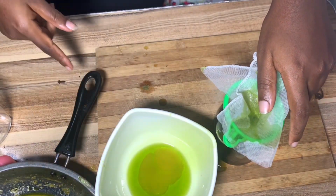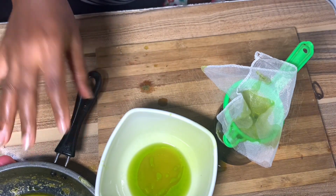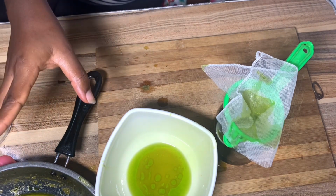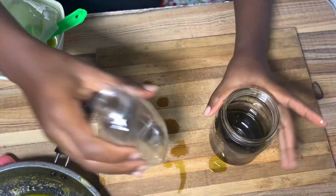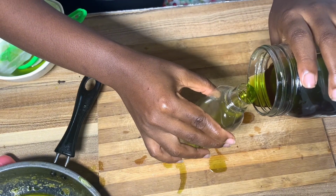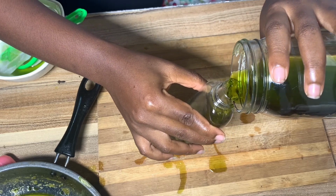So I'm going to boil this again, and when the oil separates again from the aloe vera juice, I'll do that, then I'll sieve it one more time. So now you can transfer your oil into any container of your choice. I have this old container of baby oil and I'll be transferring my oil into it.